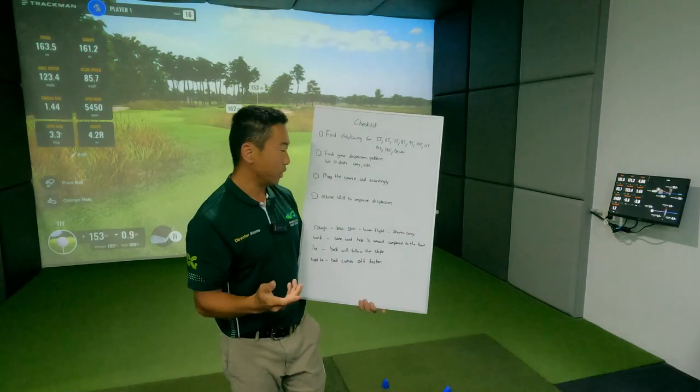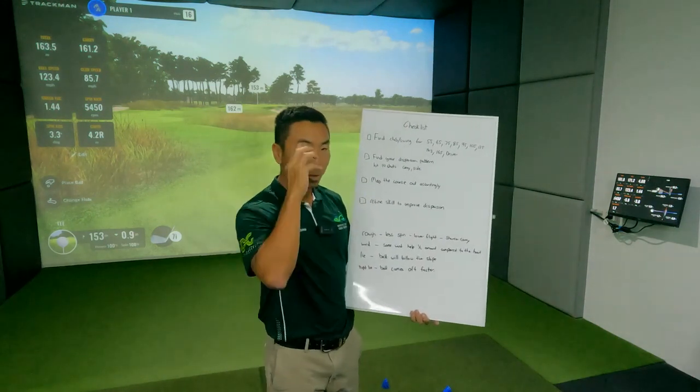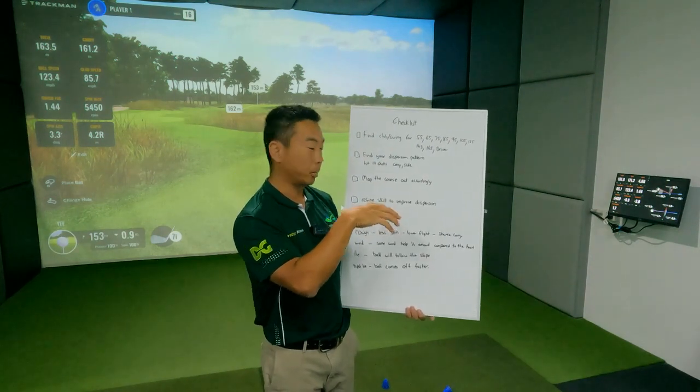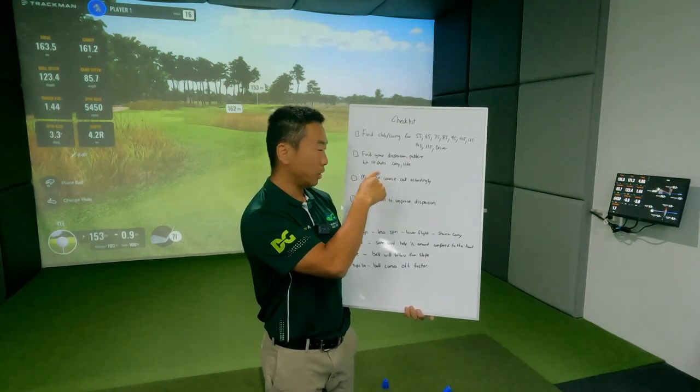Based on that, like I just mentioned there, the next checklist is then map out the golf course. So we're in a modern day where you can jump on Google and have a look at the Google map of the golf course that you do play. When you have that, you can then start to draw little circles.